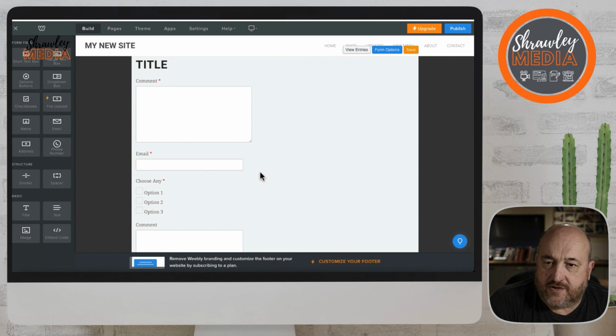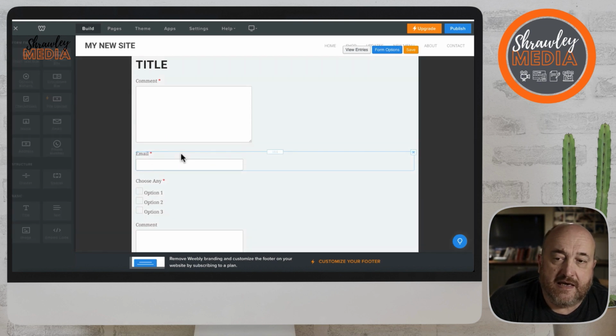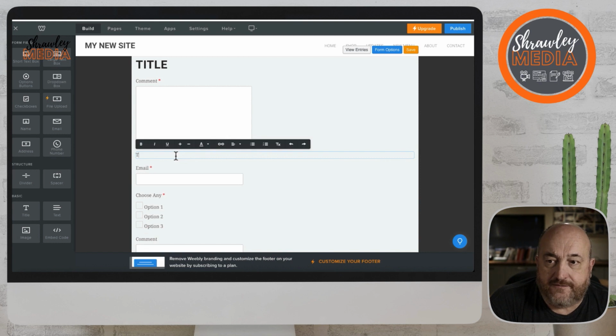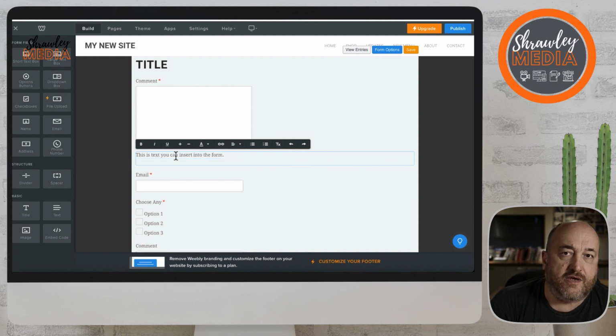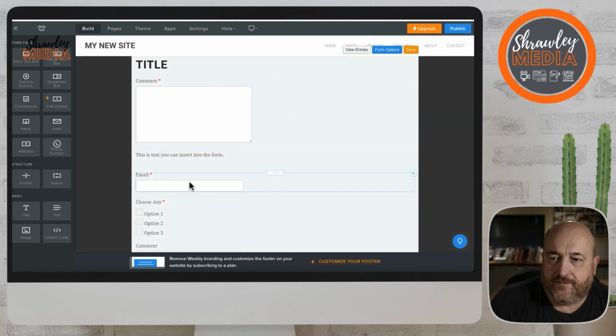Okay, so I'm just deleting some of these boxes so that we can incorporate other stuff. So here I'm dragging in some text. So that's not a form or a field. That's for me to type in instructions or to type in a thank you or whatever. So you can type stuff into the form there just to communicate with the person who's filling out the form.